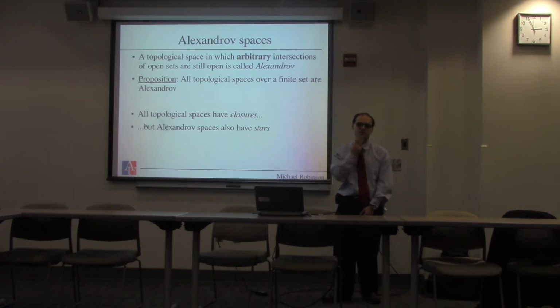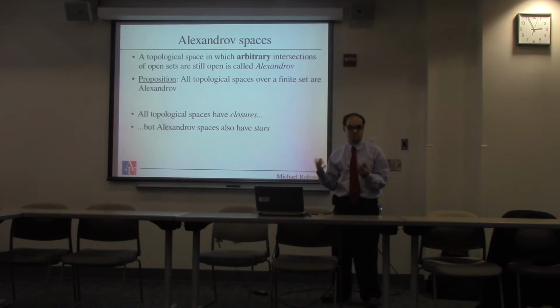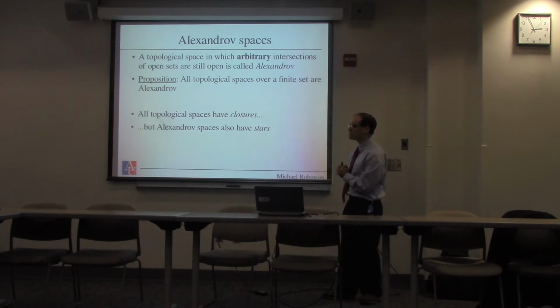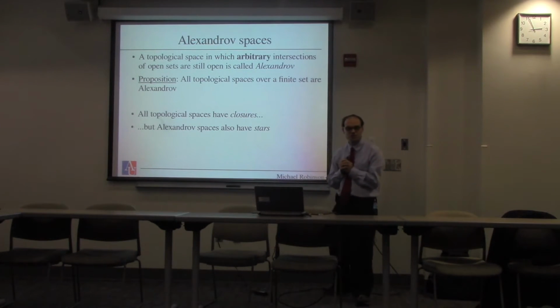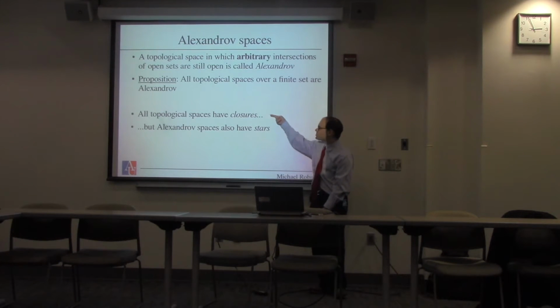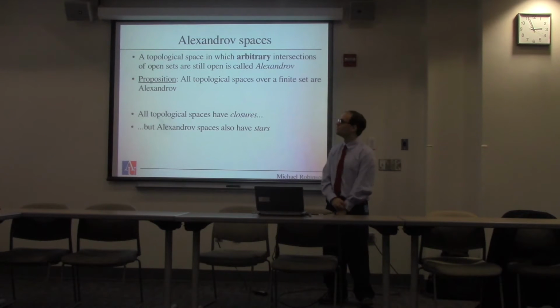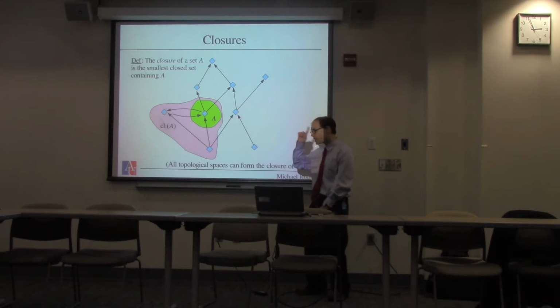Now, in topological spaces, generally speaking, there are these things that are called closures. All good students of topology know that you can compute closures of sets. Maybe they're hard to compute, but nevertheless, you can compute them. On the other hand, if you have an Alexandrov space, there's an open analog. These guys are closed, there's an open analog called a star. You can't, in general, compute stars, but in Alexandrov spaces, you can. So what's that? Well, first, let's think what is a closure.